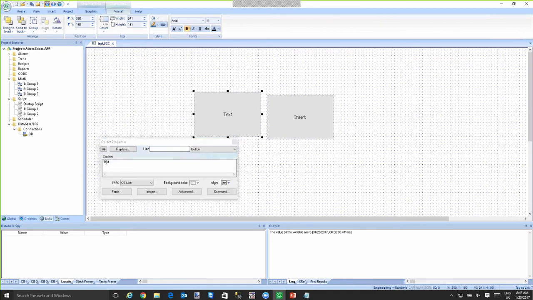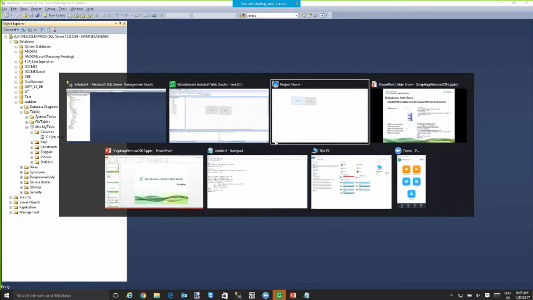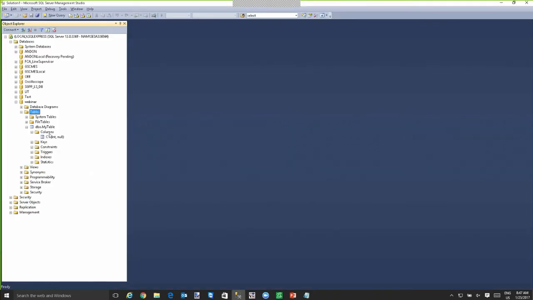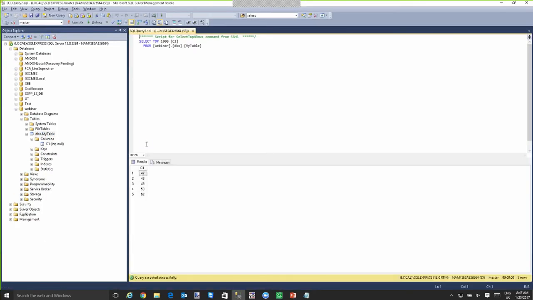This one is the button to create the table. Save it. Now insert, a few times. So if I select this table in SQL Server, you'll see each time I clicked insert, it inserted into this table records with the value of the tag time.